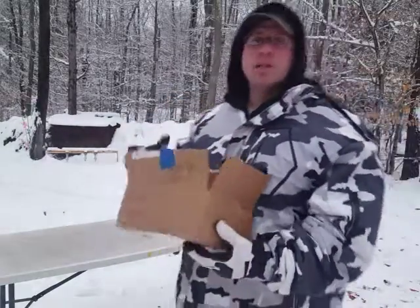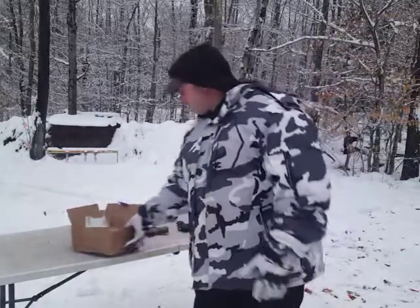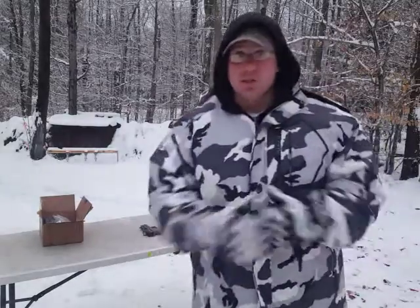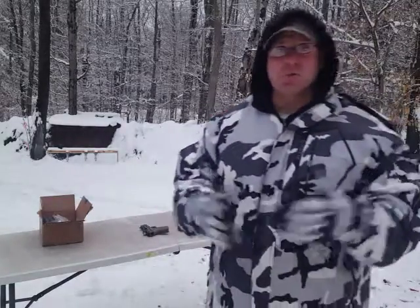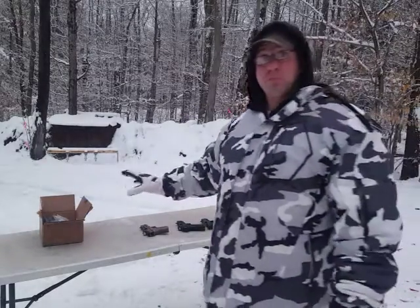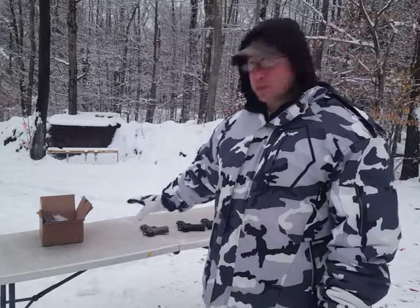Okay, so that's all Glock parts. That's all parts for that G17. I have lots of other guns. I got SIGs, Berettas, Smith & Wesson. I don't have parts for any of the other guns. Okay, a couple of reasons why I have parts for this gun and only this gun.